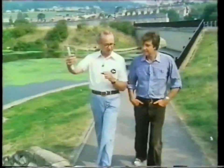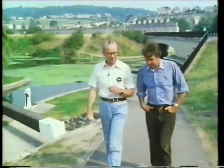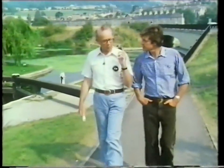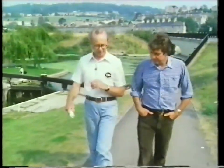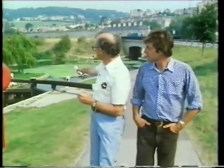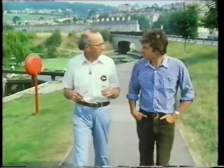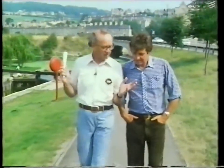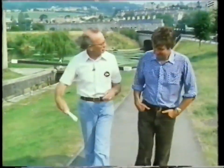You see, this half of the canal coming to the west has always been short of water. When the canal was built in the early 1800s, it was very difficult to get enough water. The other side's okay, going to London, you've got the River Kennet. But this side, the Avon wasn't met until this point here. And that part of the canal, needing all this huge quantity of water to work these big locks, had really very poor supplies in a hot summer. But what we've got now is permission to take this water out of the Avon, borrow it, as I say, pump it up into the canal. Of course, it all comes back down to the Avon again. But we get the use of it in the interval.